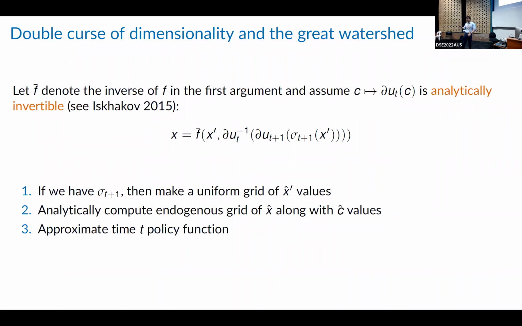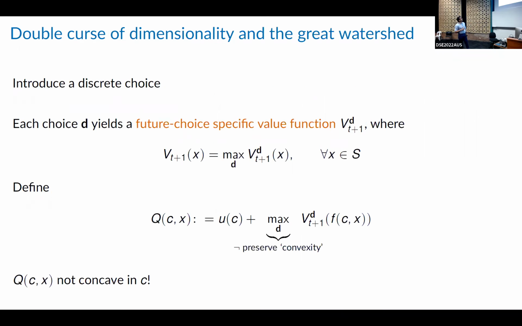There's a paper by Ishbikov 2014, which gives you conditions where this is not just a one-dimensional process. So what happens when we get discrete choices is, imagine now that we have a value function which is conditioned on the full sequence of future discrete choices in a dynamic programming problem. This can be finite or infinite, right? We're now picking a sequence of discrete choices, not just a discrete choice today.